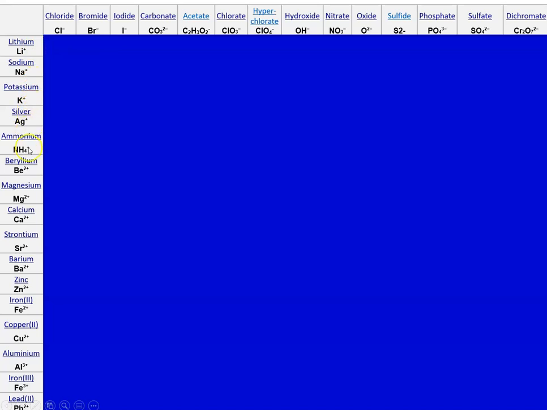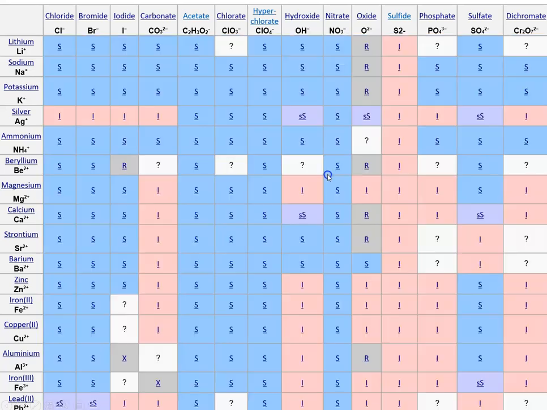cations: lithium, sodium, and then as we get down, you'll notice there aren't very many cation polyatomics besides ammonium as well. The only other one we might see in here, which I don't actually have listed in this one, would be mercury. So these are some examples of various compounds that we might mix together. If we're mixing beryllium and hydroxide, what's going to happen? Is it going to be soluble or non-soluble? You can do this every time you mix these together. You'll have an idea, and this chart basically tells us what is happening.